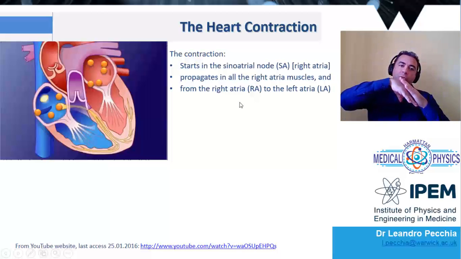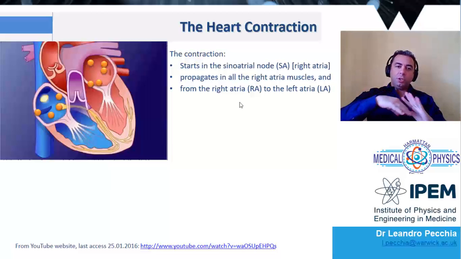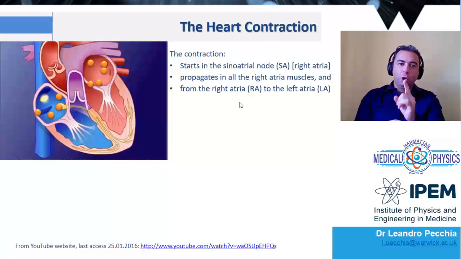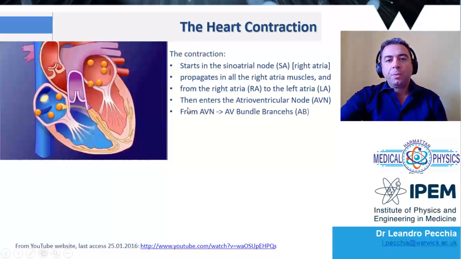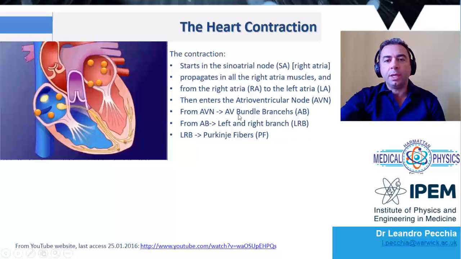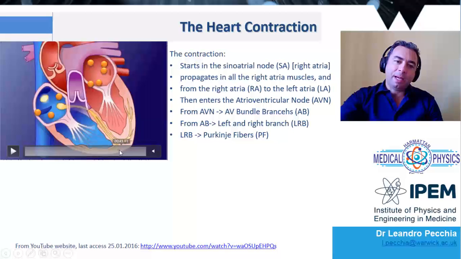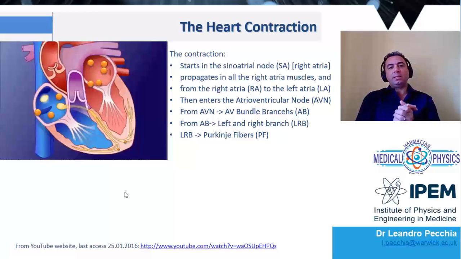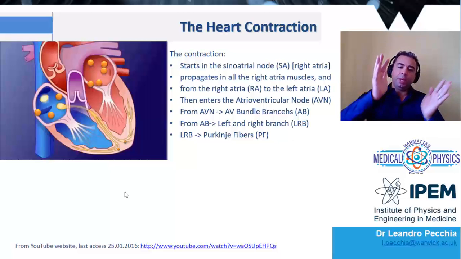And through that, they arrive to the so-called, as I mentioned before, valve plane, which is not conductive, therefore the propagation cannot continue across these valves, apart from one very specific point, which means that now the stimulus is entering the atrioventricular node, from which it arrives to the atrioventricular bundle branches, which split into left and right branches, arriving to the very apical part of the ventricula, through which this electrical signal is released to the muscles of the ventricula through those indentations which are known as Purkinje fibers, which release the stimulus to the muscles, starting from the apical part and then getting up to the ventricular walls.